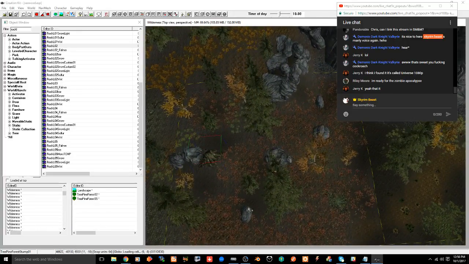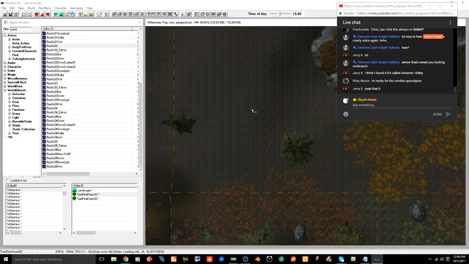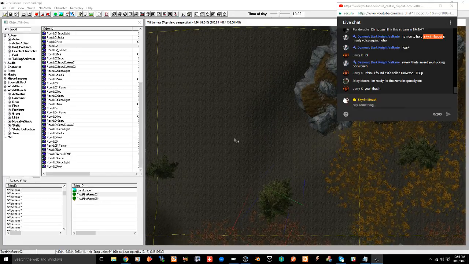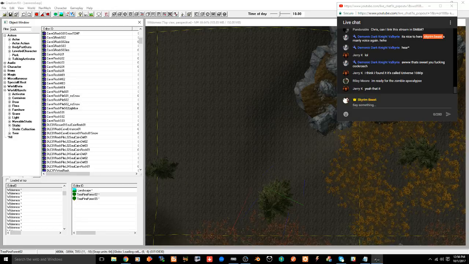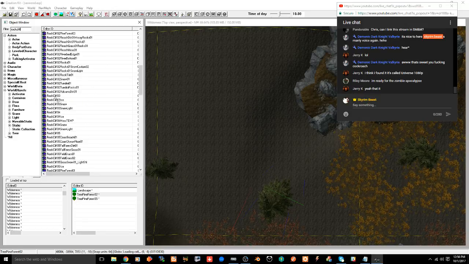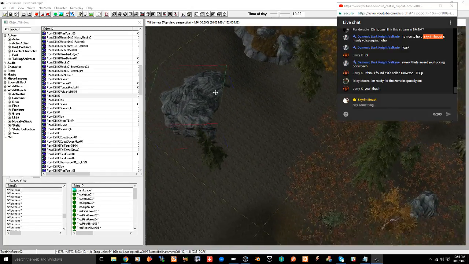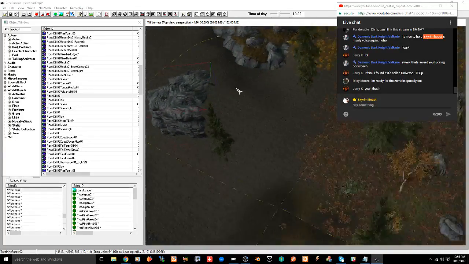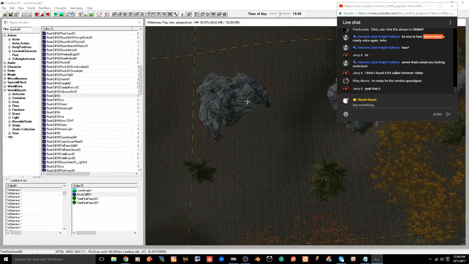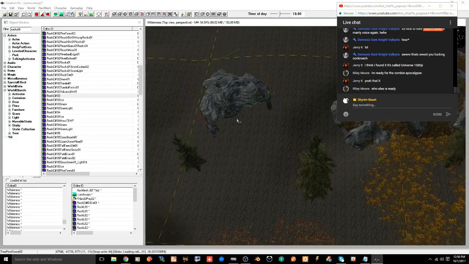Okay, so that cell seems okay. Let's move on to the next one. This is another pain in the ass when you drag some object into the render window, only to find that one of its sides doesn't have a texture.